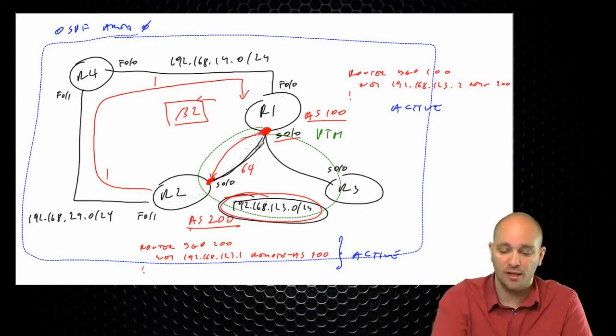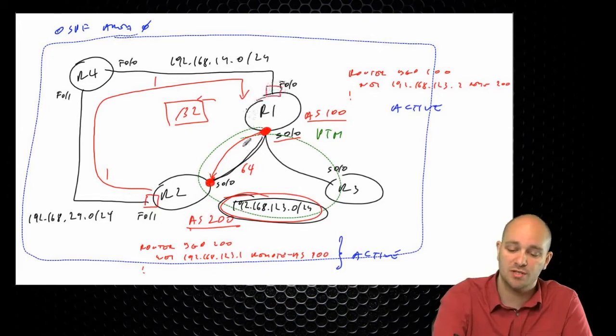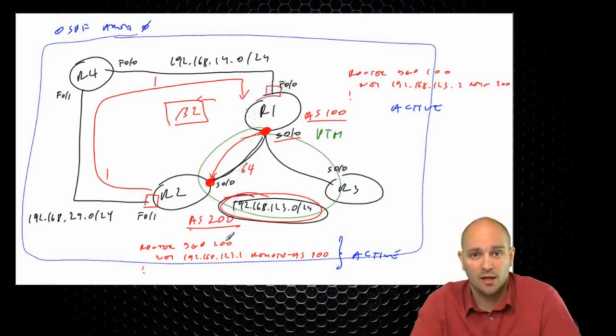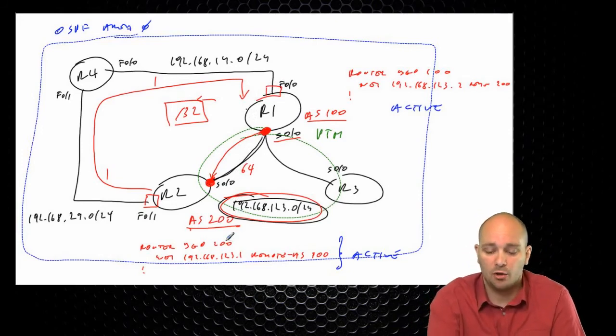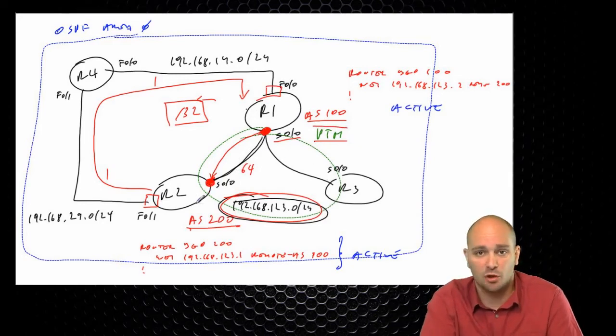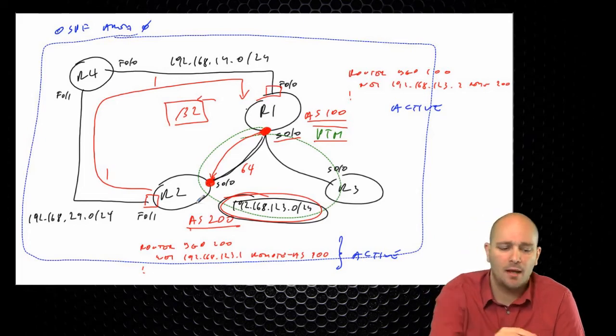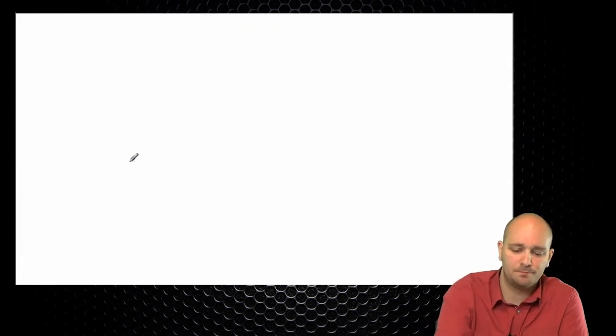So the actual path of the packets from here to here will go around this way, which means that not only do I need to configure eBGP multi-hop, I actually need to specify that this is the source interface, because if I don't specify it, these will be the source interfaces of my BGP peering by default. And that's only because I used point-to-multipoint network type here. So if I use the broadcast network type here, for example, this would not have been a problem. So you see, point-to-multipoint can actually be a pain. Now, this may make you think, okay, maybe I should just stay away from point-to-multipoint because it obviously creates a problem. Well, let me give you another example.